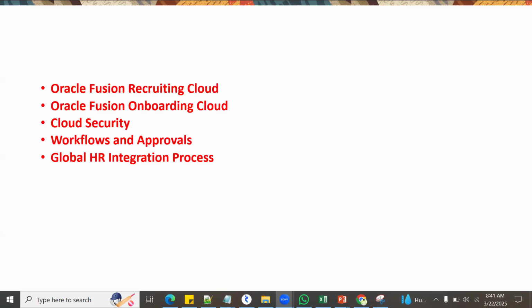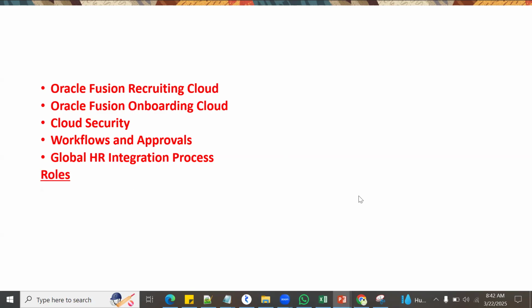Of course, we also fill requisition templates, interview questionnaire sections, feedback sections, interview attachments, and other details. But majorly, from the global HR point of view, whatever enterprise structure we configured in global HR is what we are supposed to access in the ORC. So we will be going through how we can integrate that, and that we are going to access through the ORC requisition here.